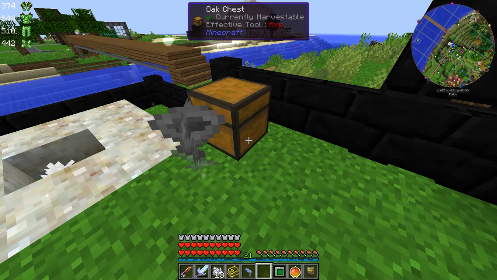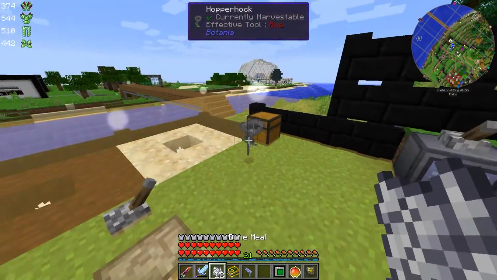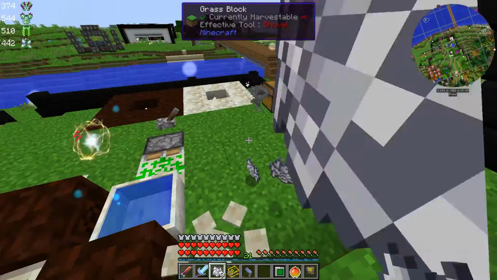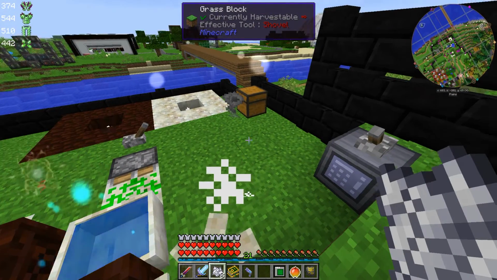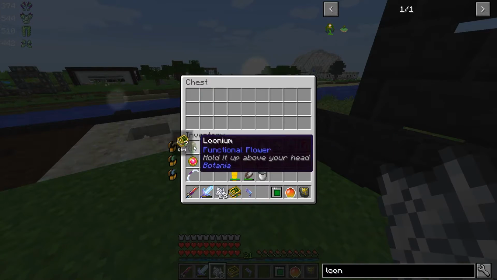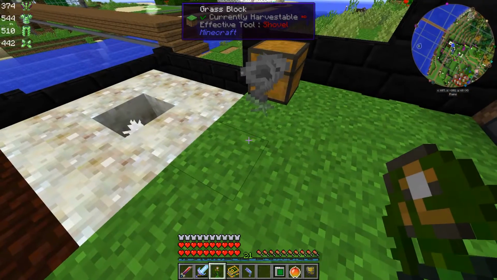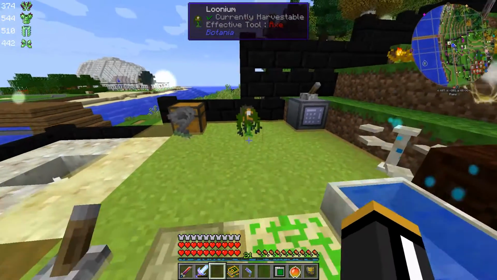So let's just put this guy here, and anything that we drop here, or anywhere around here, should get picked up and put in that chest. Hooray! Alright, now let's put our Loomium back down. Let's put it there.